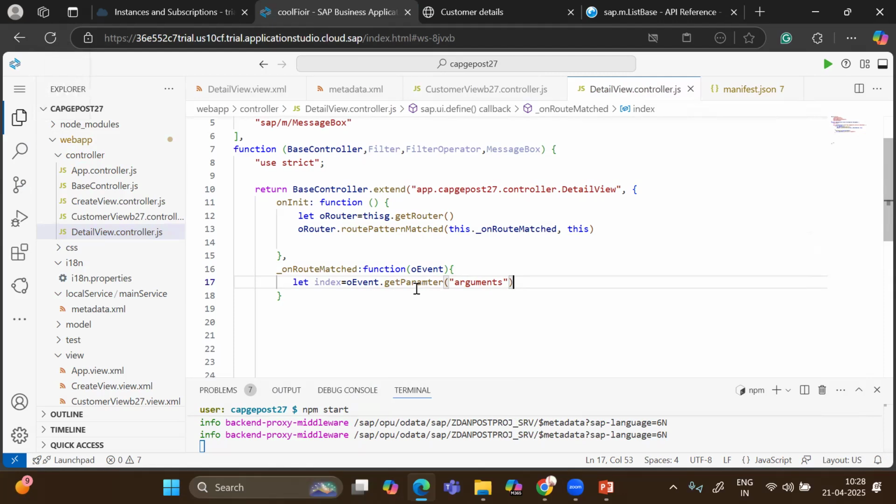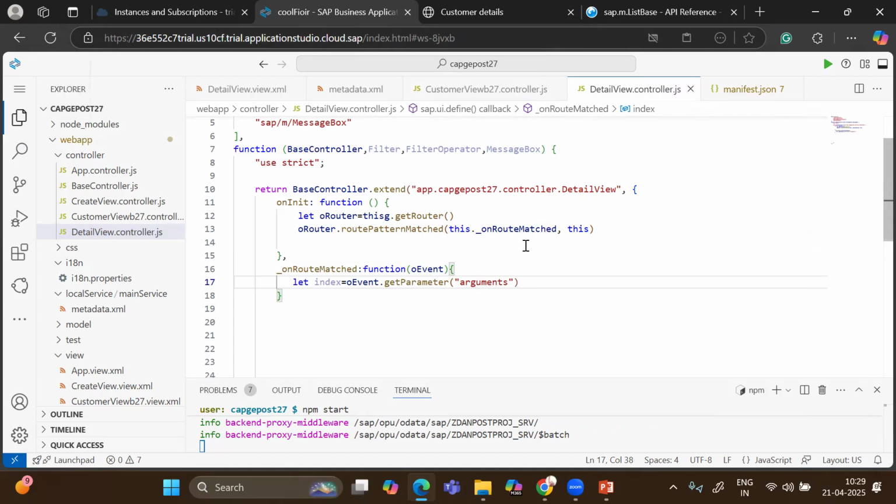I don't even know the parameter. You need to be careful of the spelling of index or even get parameter. So even when you are working on it, you don't have to worry. Just go to O event, console log this O event, and get the help from there. The idea is to get that one index number. That's the main point. I need to just go into the debugging mode and get that one, two, three, the path that you are getting from the top, that the route pattern mesh. I remember this part of the story, which is why I wrote it. Otherwise, I could have gone back into the debugging mode and seen what the thing was over there.